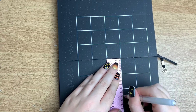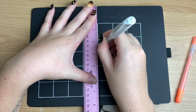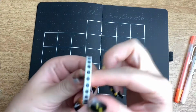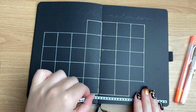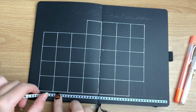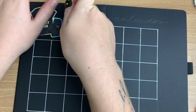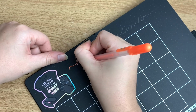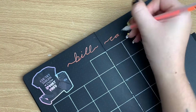And then I'm taking this 5mm Simply Gilded washi with little skeleton heads and putting it at the bottom for a little border. Really love that. Very spooky vibes right there. And then I put in this little die cut sticker from the Honey Bee shop, and it just said chunky thighs and spooky vibes. So then I just wrote bill calendar in a simple cursive font at the top.